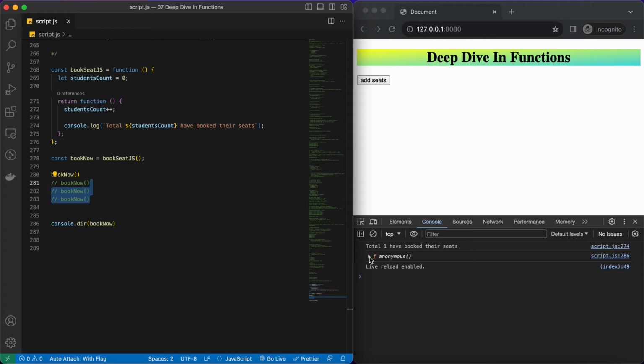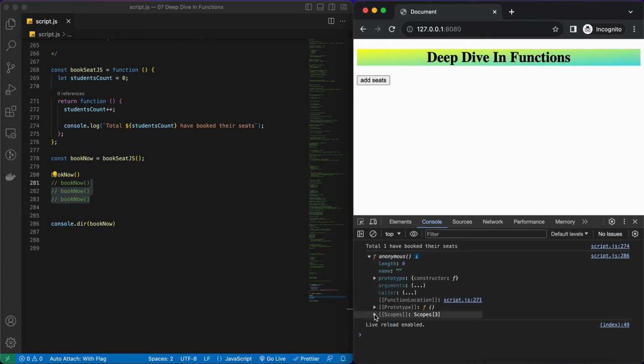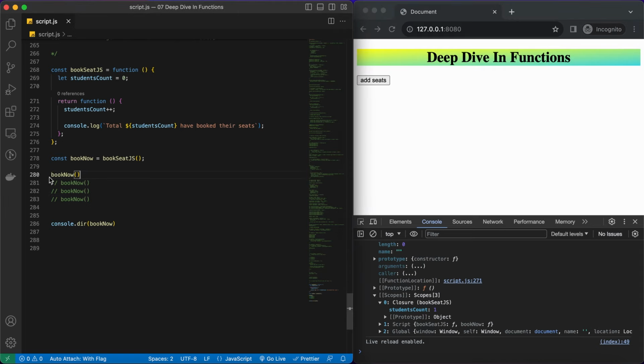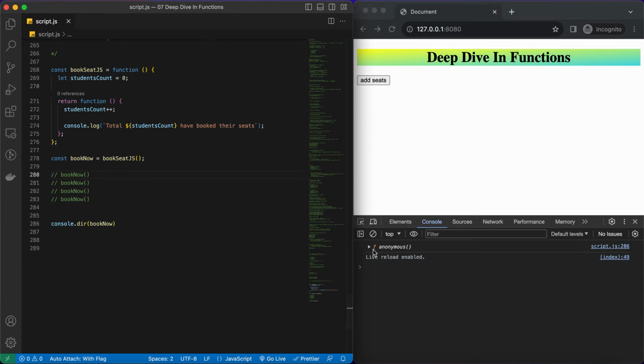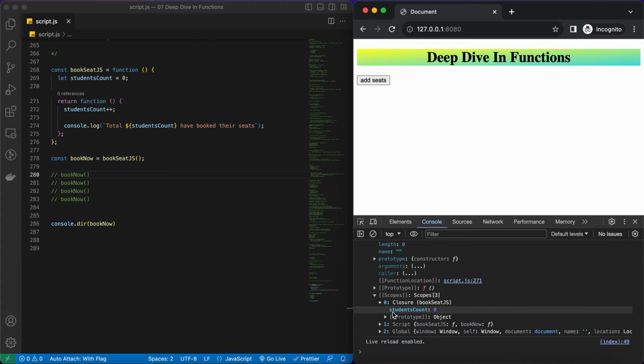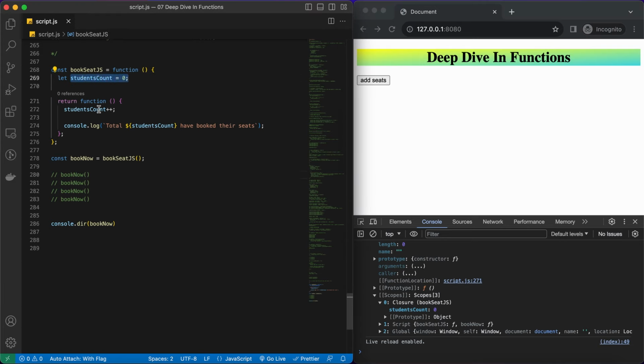Now if I call it only once, then let's see what happens. Okay, so total count is 1. If I expand these Scopes again, the closure, as you can see, we have the studentCounts which has 1, because we have already incremented it. We have called this function now. What if I don't call it? Let's see what will happen. Now we have the anonymous function in the scope. As you can see, it has the studentCounts with the initial value, this string right here, right? That means it has stored a copy of this variable in its closure, or in its suitcase, or in its closed over variable environment. So this is how closure works behind the scenes.